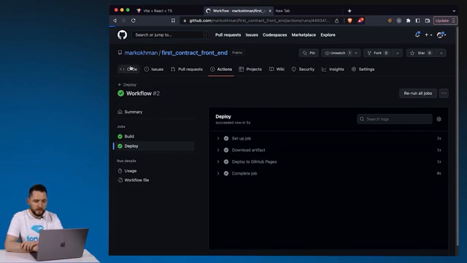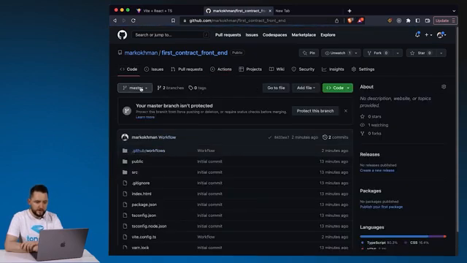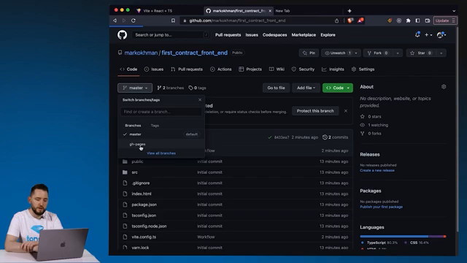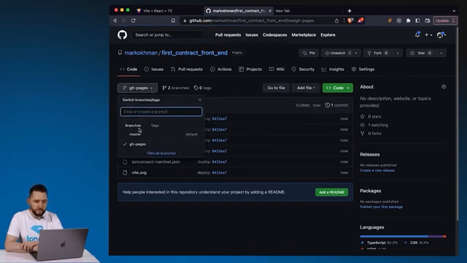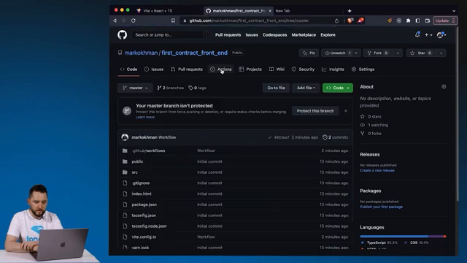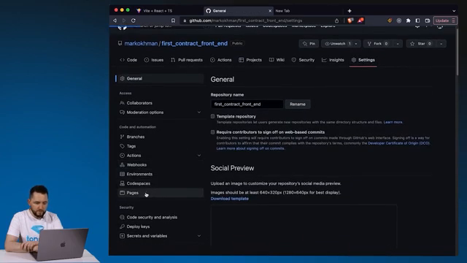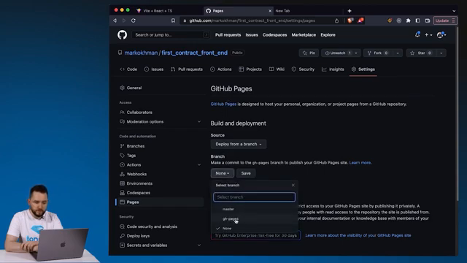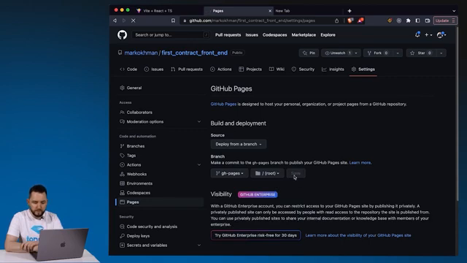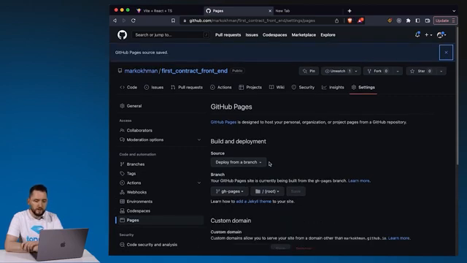Great, it finished. Let's go back. And here in the branches, we can see that the GH pages branch was created. Just now, there was a new deploy on it. So if we are going back to the master branch, yes, but first we would need to go to settings. Now we go to pages, and we would need to choose which branch should be used. So GH pages is the one that is usually chosen by default.